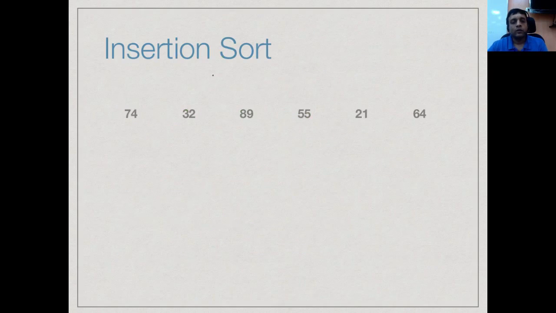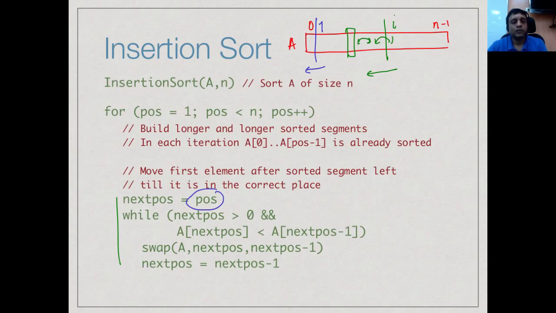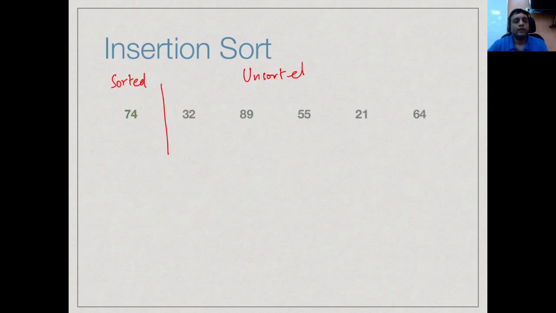Okay. So we can see now how this works on our given array. We first start by looking at this segment. This is my initial configuration. This part is sorted and this part is unsorted. Now I immediately see that 32 is bigger than 74, so I will exchange, and then it reaches the beginning. One of the conditions in that loop is that if I reach the beginning, so if next pos is equal to 0, I will also stop. If I have found the leftmost position, then this loop terminates, right? Having done that, I have this.